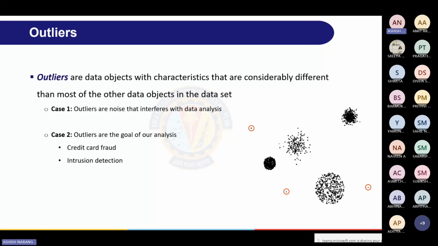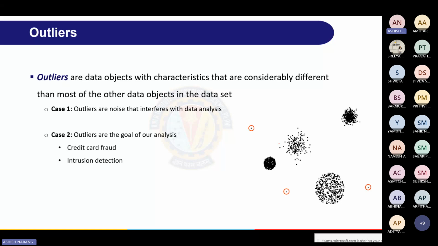Outliers may be because of noise, because with noise the original signal gets modified. Whatever data I am observing, the original data might have been modified during transmission or something. So outliers may be genuine outliers, where that person exactly exists, or maybe it is because of noise, where a normal value has been converted to an outlier value. Outliers are the goal of our analysis, right? We want to figure them out.